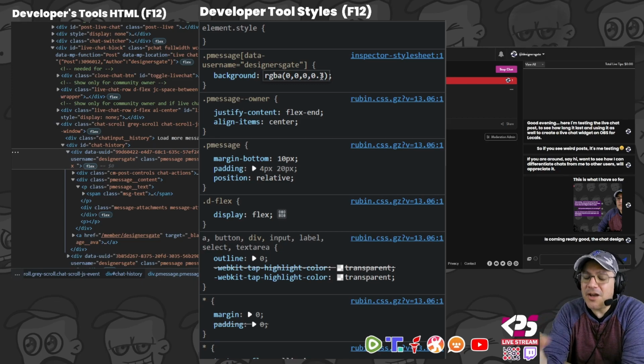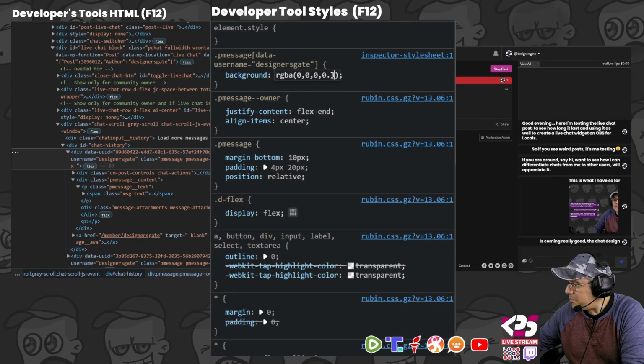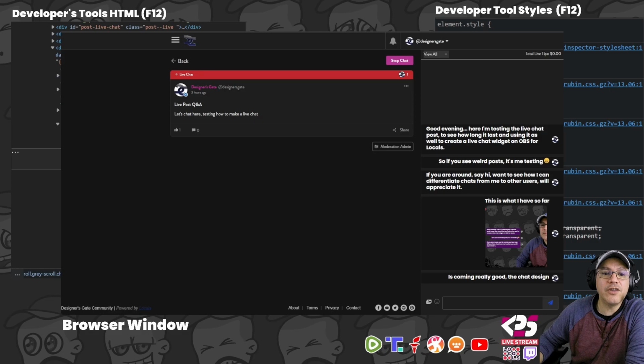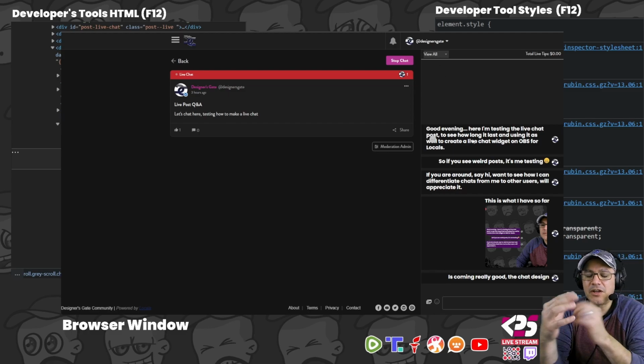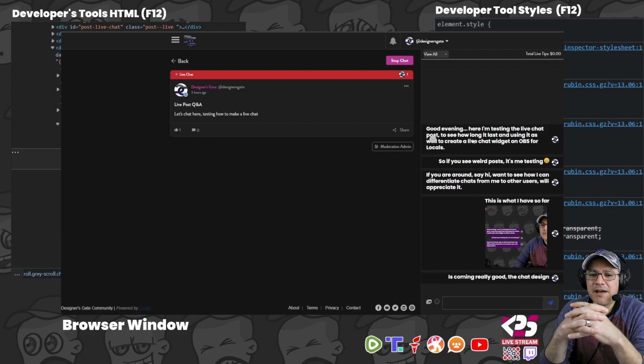So now we know that we can control the browser view of the user, from a specific user. So you can have control over the color of the background of a specific user. So if you have 2 or 3 owners, you can have one color specifically for each owner. I hope that makes sense.